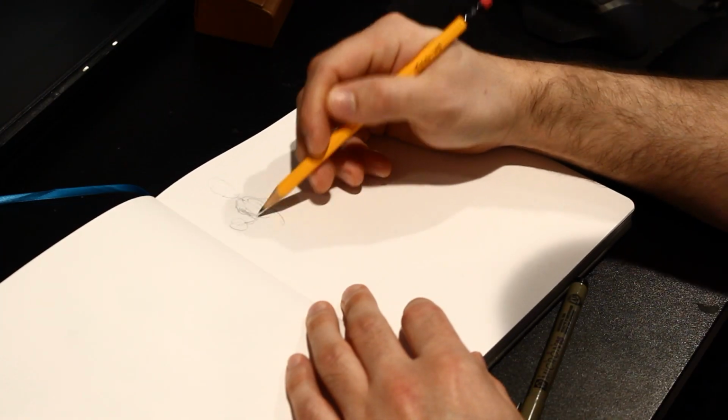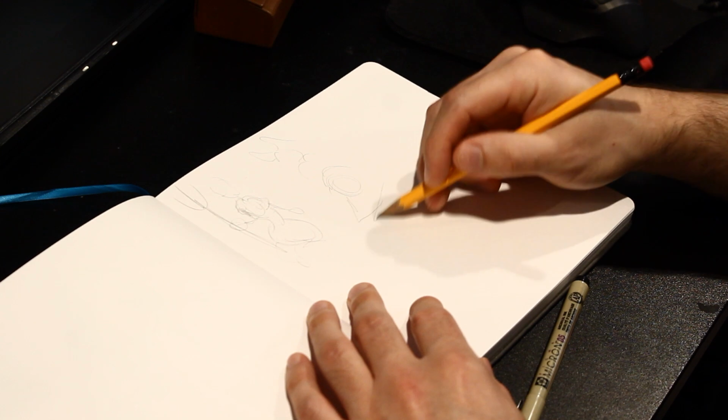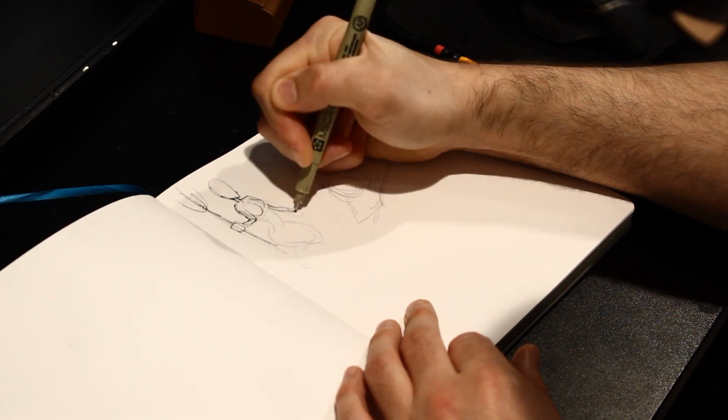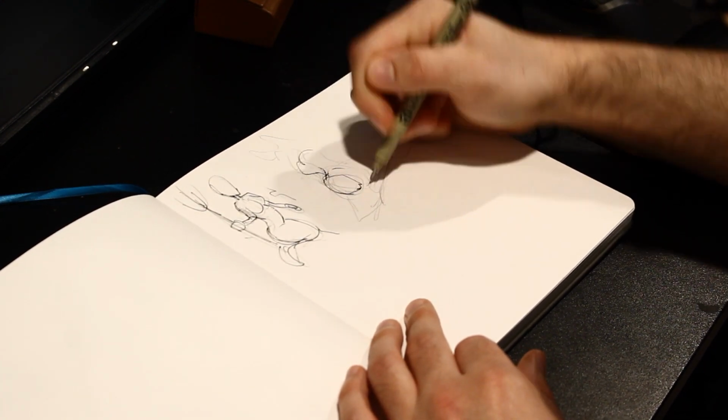Let's get into it. We're gonna get into sketching. Alright, so for the sketch stage, I decided to crack open the sketchbook and just plan out some thumbnails to see how I would do this. I'm probably going to change up the pose compared to the previous one, so it's not going to be the exact same pose. I guess sort of a character refresh idea that's going on here.